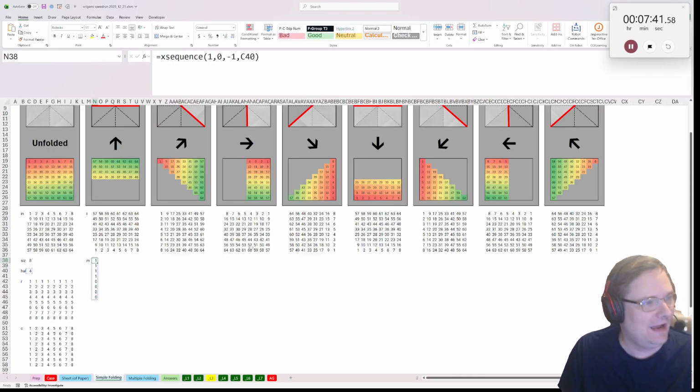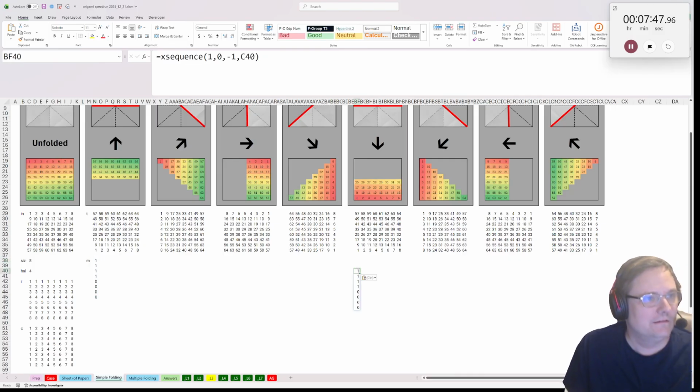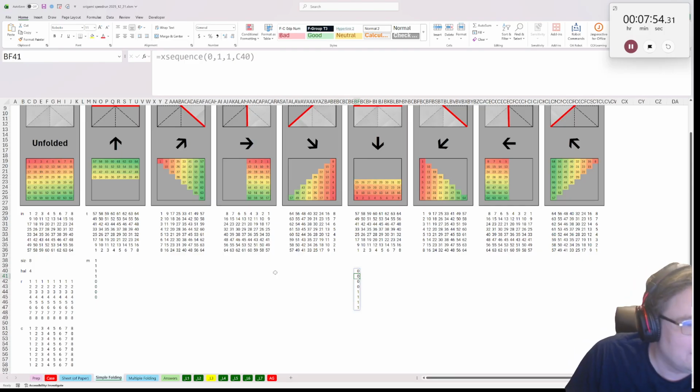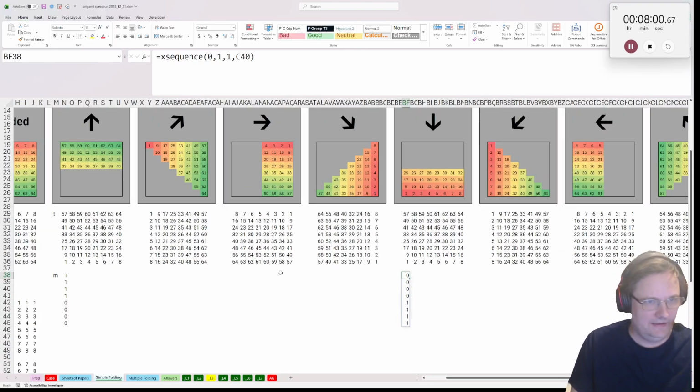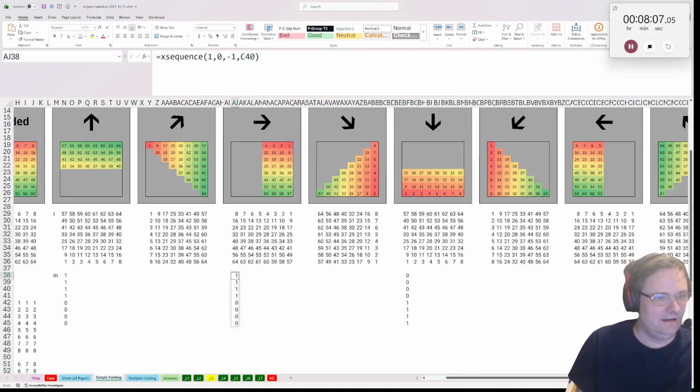All right, so now this is going to be the opposite for the down one, right? So this is just going to go from 0 to 1 by +1. And I'll line these up just for fun here. And then the sideways ones are this, but just on their side.